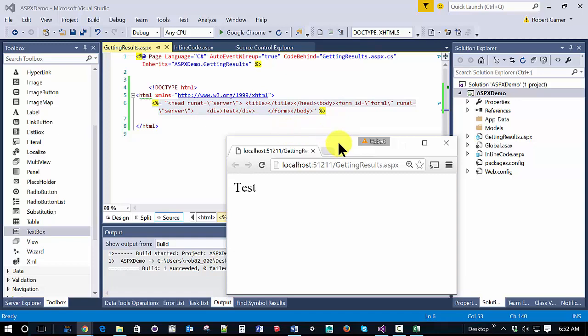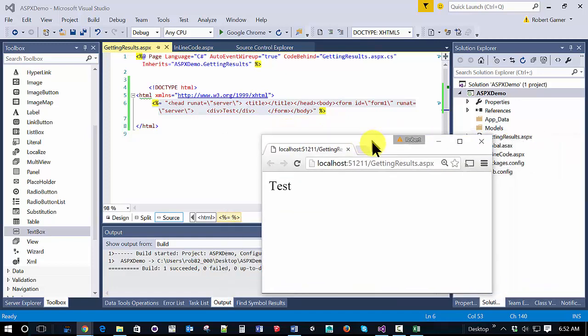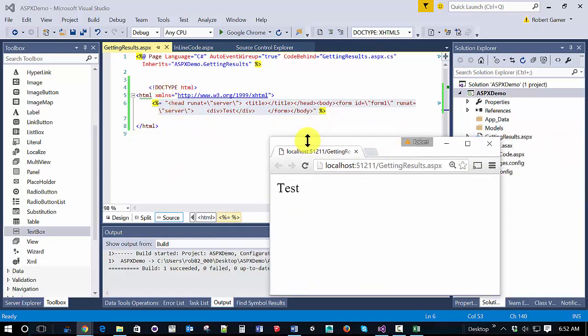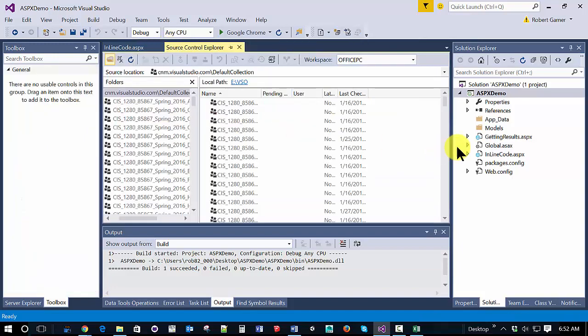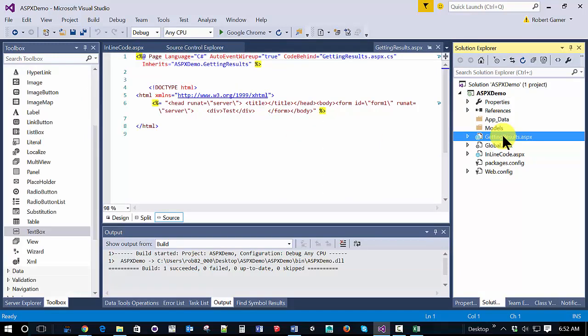We don't do that because we like having our page laid out in a way that's easy to read. So since I kind of made a mess of this, I'm going to delete it and rebuild this page.